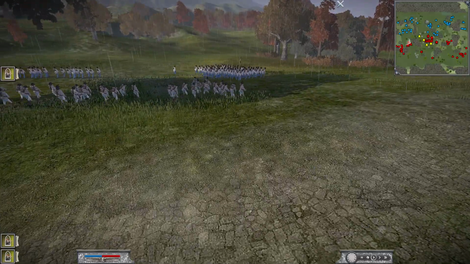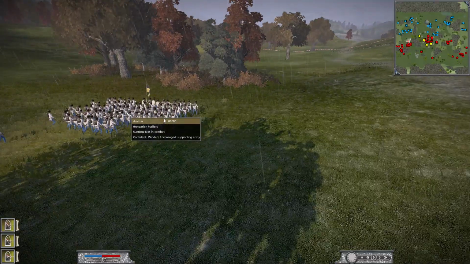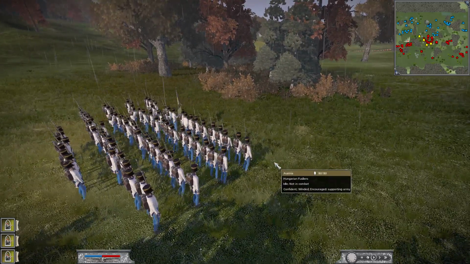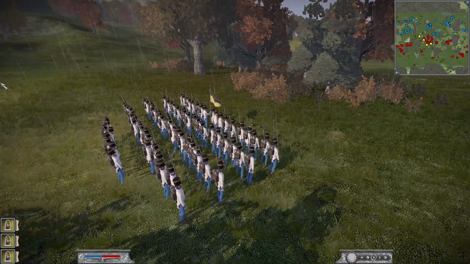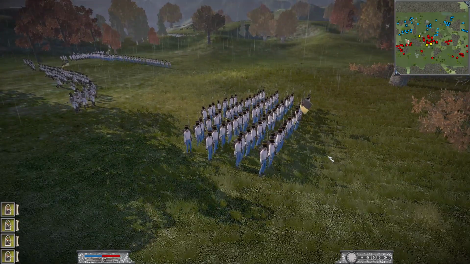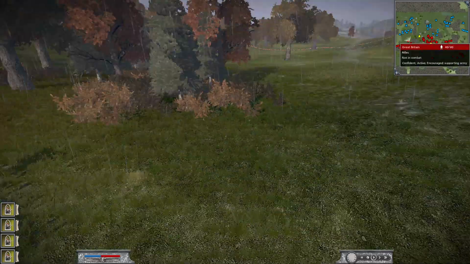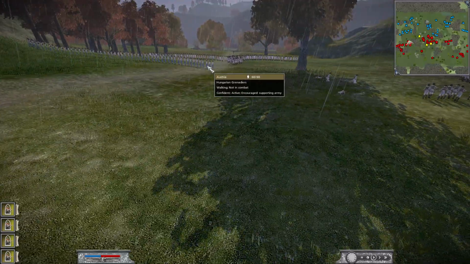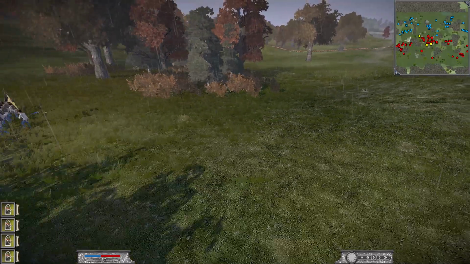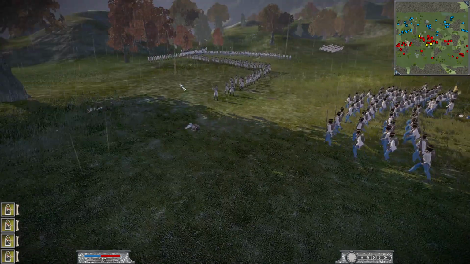Let's go back to real speed. And the first contact is going to be the Hungarian Fusiliers. Lined up. And the rest of the army is going beside them. Hungarian grenadiers lined up on that side. That one's been hit by artillery, so we're retreating.